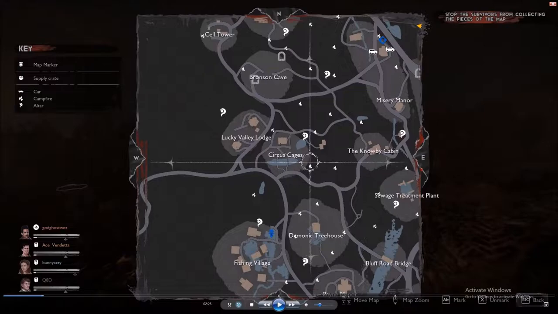Nine times out of ten, the survivors will be on the side of the line where the bigger section of the map is. So if there's more on one side, they're going to be on that side. I know if it spawned at Lucky Valley and Fishing Village, that wouldn't really help. But it helps on this position, because it's directly through the center of the map. This is the average spawn, I suppose.